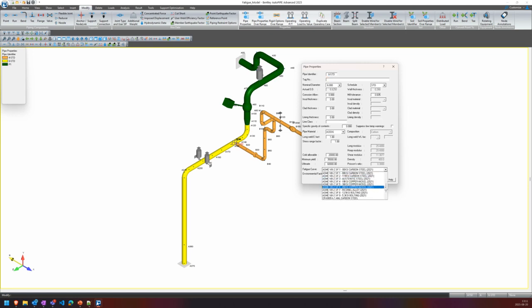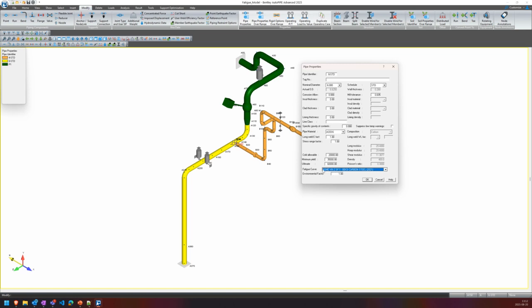If I click this drop down here, you can see that we have a number of different fatigue curves that we provide, including the 9 curves that I was telling you about. These are curves that are calculated using equations. Up here at the top, we have ASME B31.3 Appendix W. Down here, we have none. If you select none here, you're basically telling AutoPipe that you do not want to consider fatigue for this pipe property. For this example, I'm going to use an 80 KSI carbon steel because the material that we're using is a carbon composition and it has an ultimate strength less than 80 KSI.